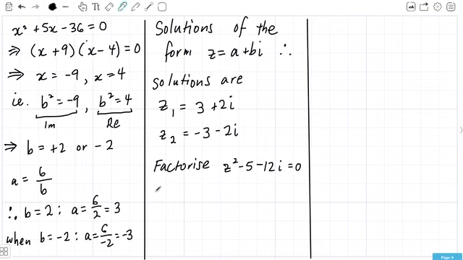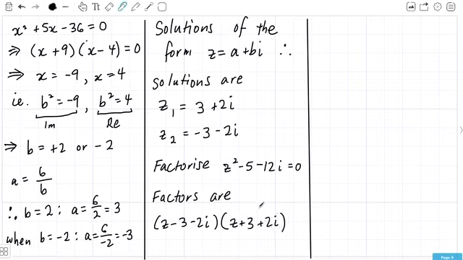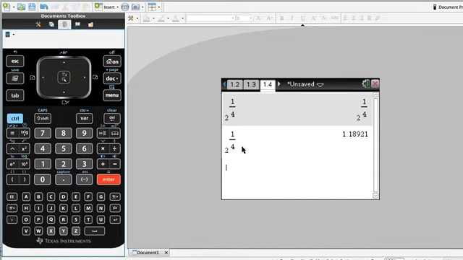then those factors are, remember the factors are always the opposite sign here, so it's as if you've picked that up and put all of this stuff onto this side. So we've got (z - 3 - 2i) and (z + 3 + 2i). They're the two factors that you would have for this quadratic. And you can always put those into your calculator as well to check them. So we can do that. I'll do that with the CAS.